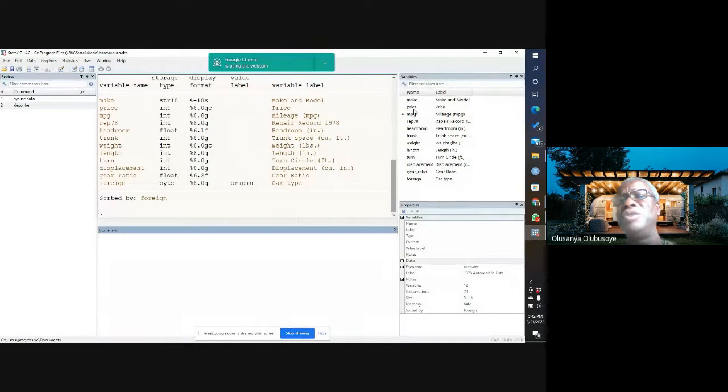So if I type M and press tab, it will give me those lists. So remember those simple tricks, because they can be very helpful when you are navigating or trying to run your analysis. So that is about the command window.